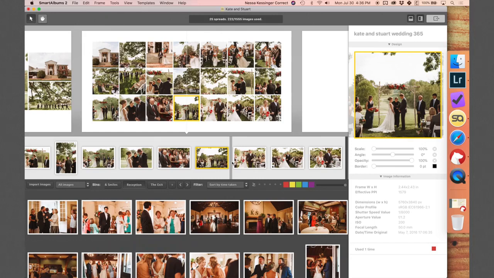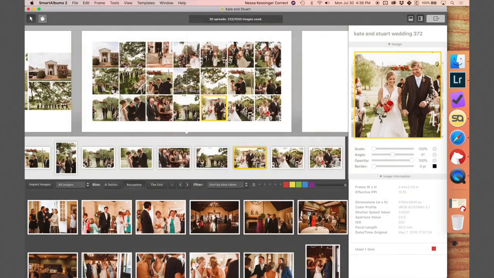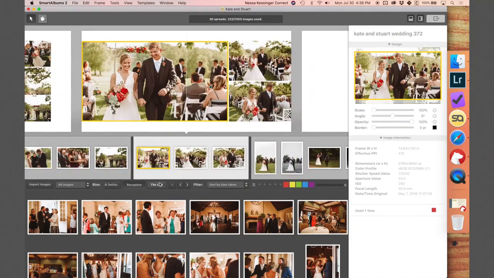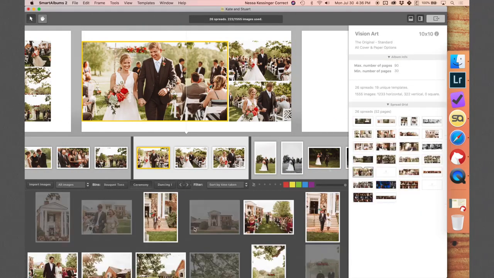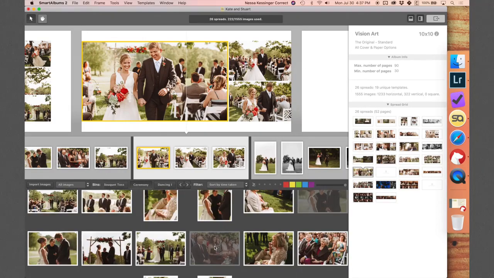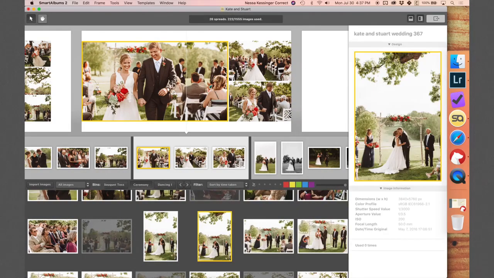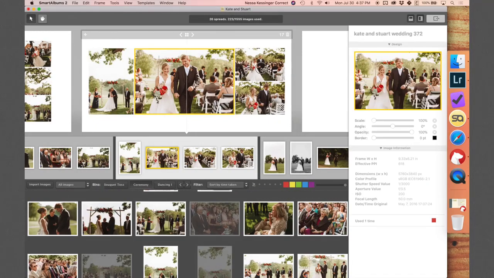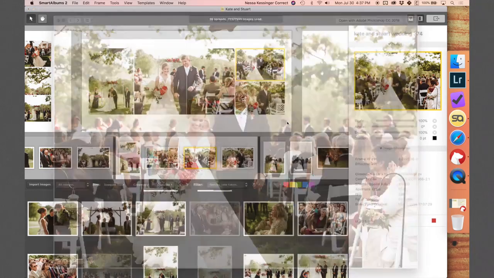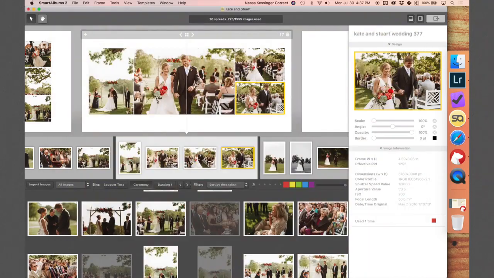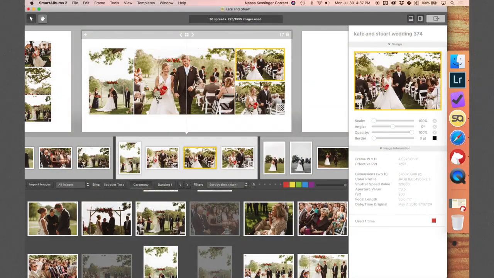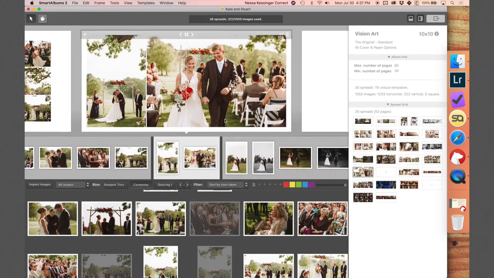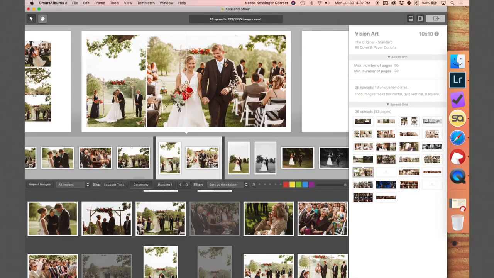I don't have one of the kiss in there. So these are all the recessional pictures, but I'm also going to grab one from the ceremony. I'm going to throw a kiss in there. Mwah. So I'm going to throw a kiss picture in here. And then I feel like I don't need 3 of them walking away. They're all really cute, but I'm just going to pick one. There we go. So we've got kiss, recessional.